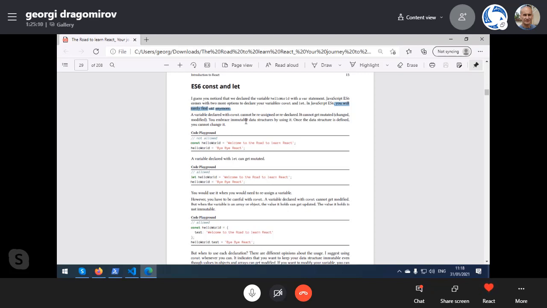Yes. So var was created in the language and they didn't like it. So they decided, just to be backward compatible, we are going to keep var, but we are going to create two more keywords. One of them is const, another one is let. And let doesn't have this problem. The variable cannot be hoisted anymore, even though this disadvantage I used to my advantage, but that's the opinion of somebody. So they introduced these two new ways to declare a variable.